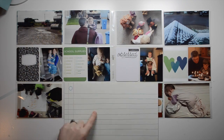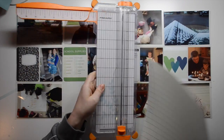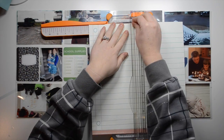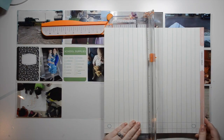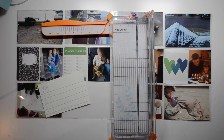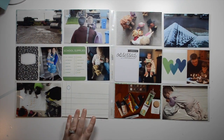Finally back doing weekly Project Life spreads after a long break. It feels like forever since I've done a weekly PL spread, but here I am, and this layout is from August 31st to September 6th, which is insane.